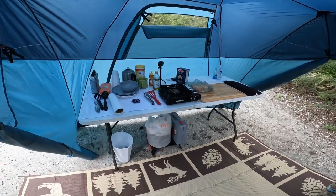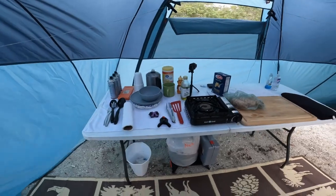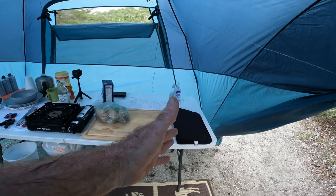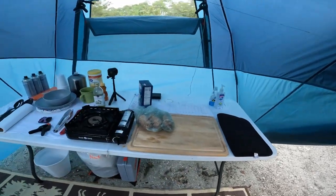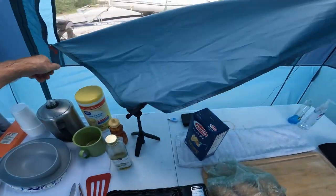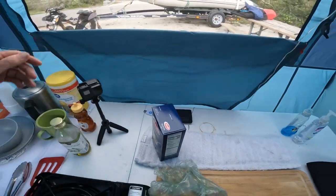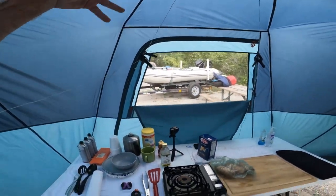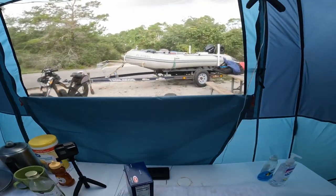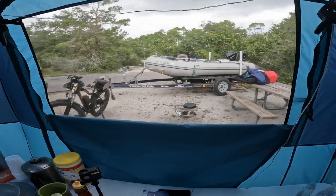On the backside here I made this the cooking area — you can make it a seating area or whatever you want. This is a six-foot table I had in my shed, and it fits perfectly at that end. When you're cooking, you can just open this side for some ventilation. There's plenty of room above it, you don't have to worry about the heat issue, and you can look out and see what's happening.